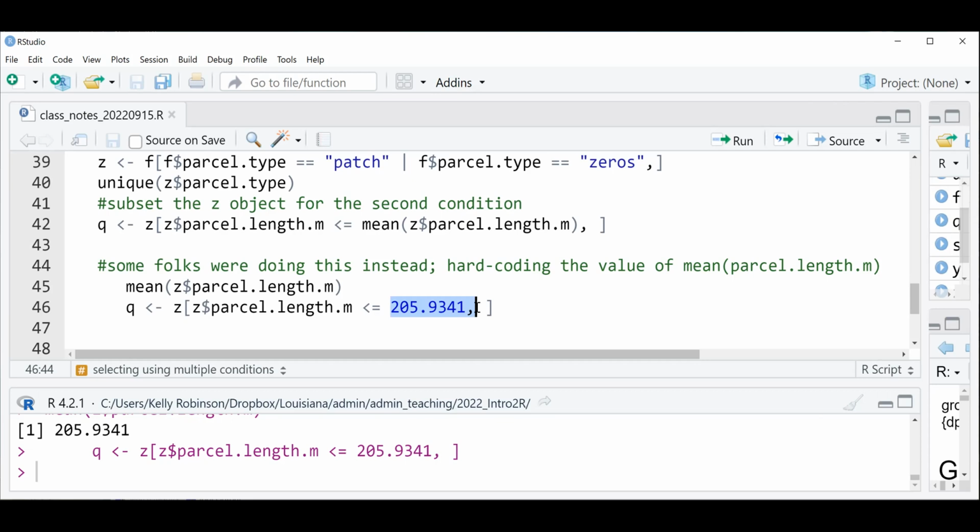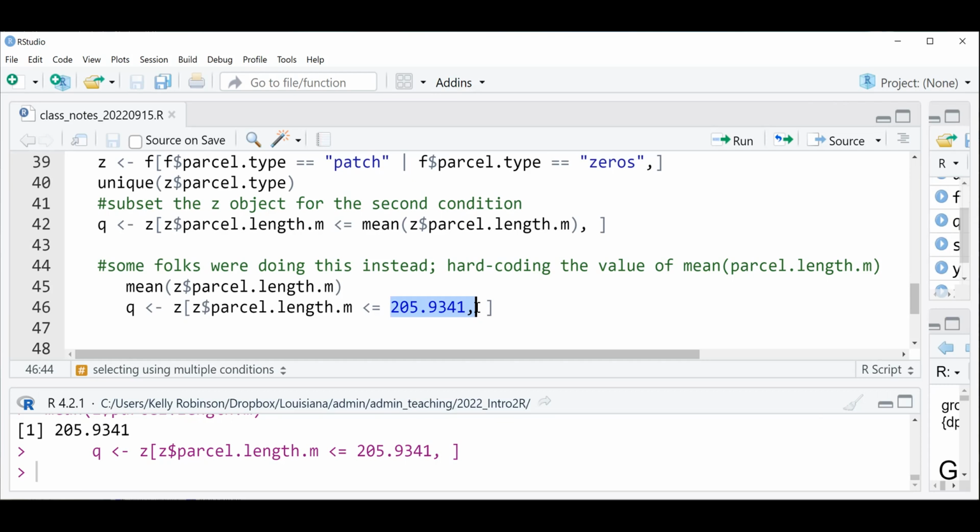So if we hard code this in a long script and you need to make changes, you're going to have to find that number and change it every time. The mean could change if you subset by a different set of criteria. So I really advise against hard coding and just using the functions here that allow it to change if needed.